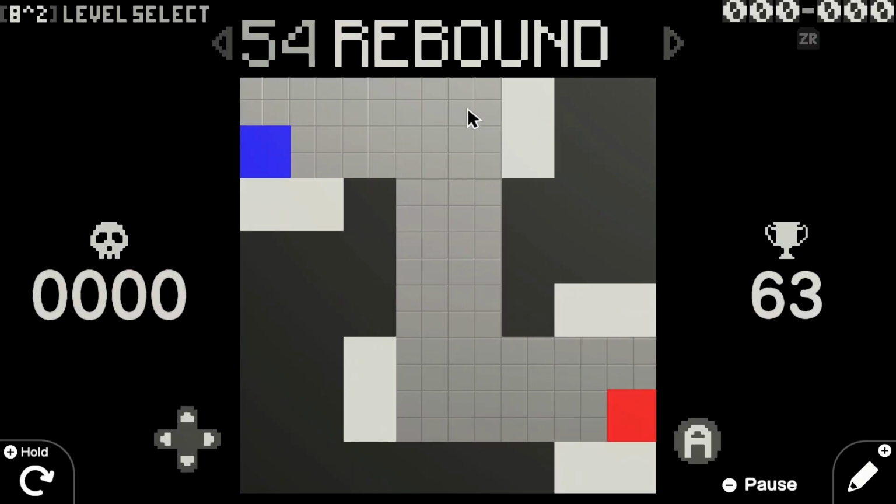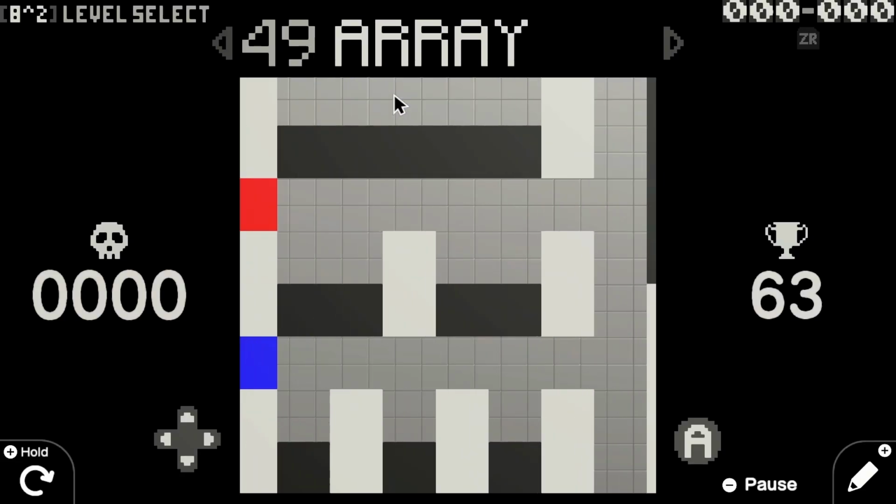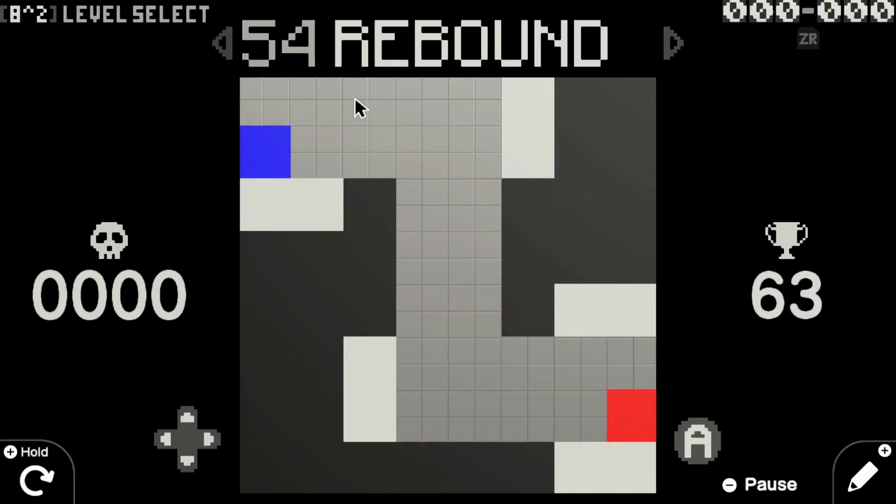Next level is Rebound. Here I just wanted to implement a jump where I force the player to jump to the right with some speed to clear this, but also come back, or rebound back, and in time be able to hit this wall and do a wall jump. I thought it was an interesting jump, and it turned out to be pretty difficult, and it got put in the 50s.